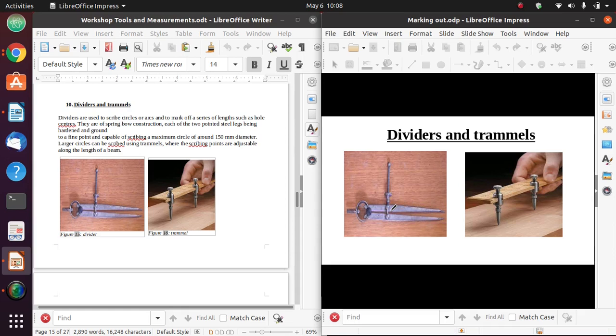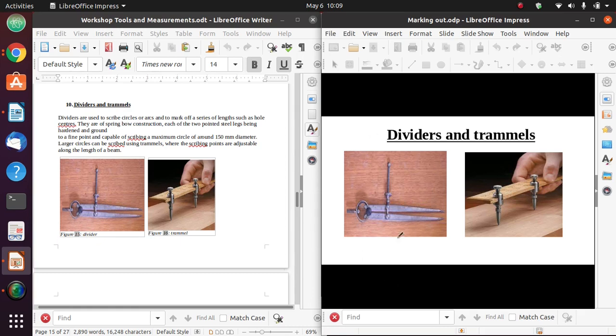If I want to draw a circle that is 10 centimeters in diameter, I'll spread my divider, measure 5 centimeters, then use it to draw a circle or an arc. I can also use it to measure distance between 2 points on the workpiece. If I want to get accurate readings from the workpiece, I'll use these two legs, place each leg at the 2 points I want to measure, and then transfer that reading onto the scale so that I can see the distance between those two points.